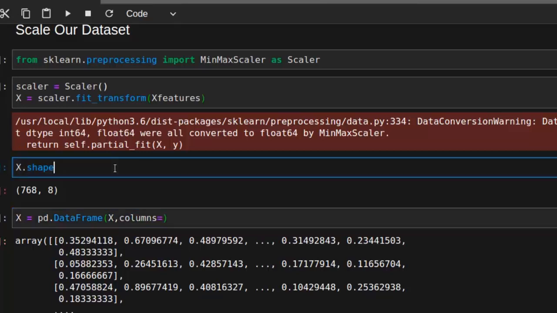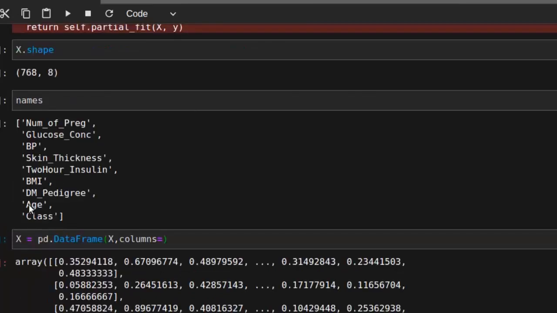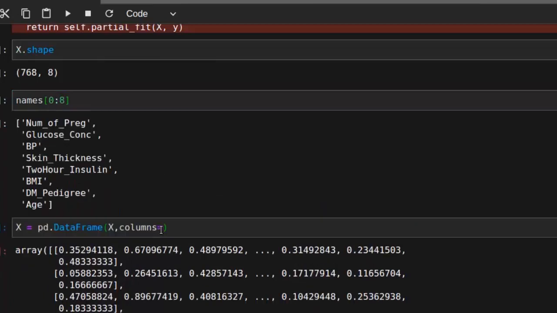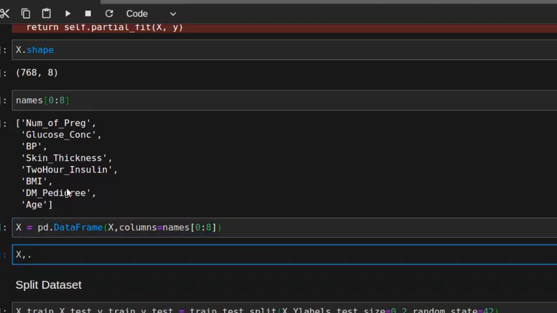And then the columns. So the columns is going to be names. So how do we do that? Let's set our names. We had names here previously, right? All of these things. We just need 8 of them. So 1, 2, 3, 4, 5. So it's going to be 0 to 8. Perfect. So we're going to supply these names here. Now we have built a very simple data frame.